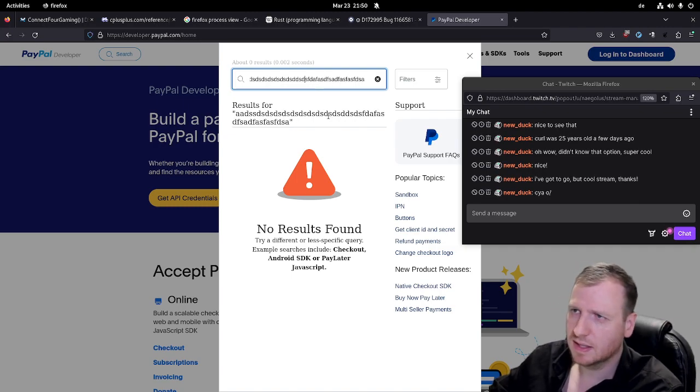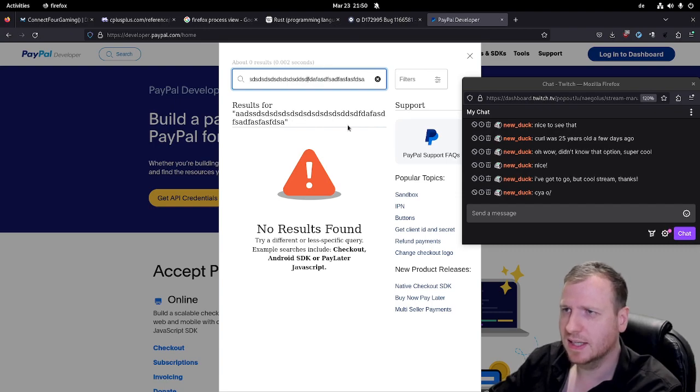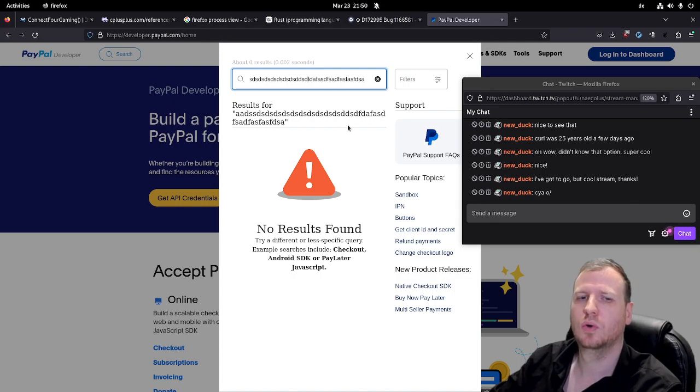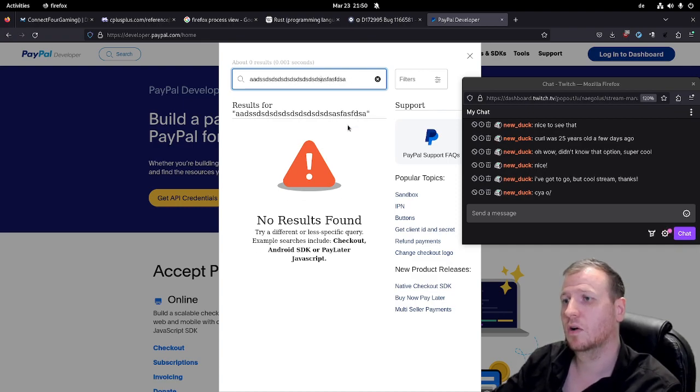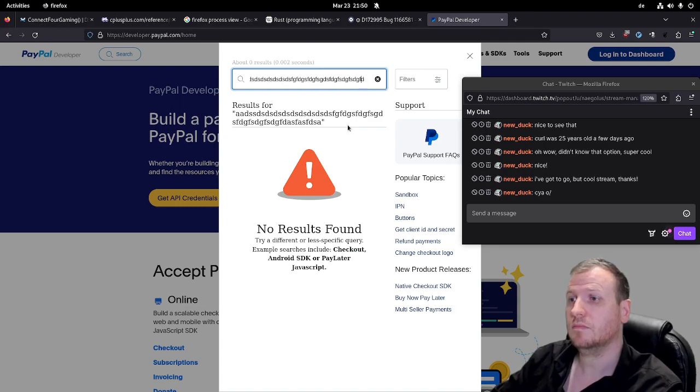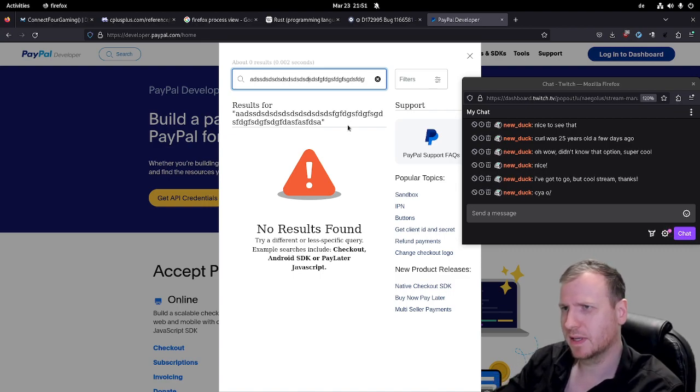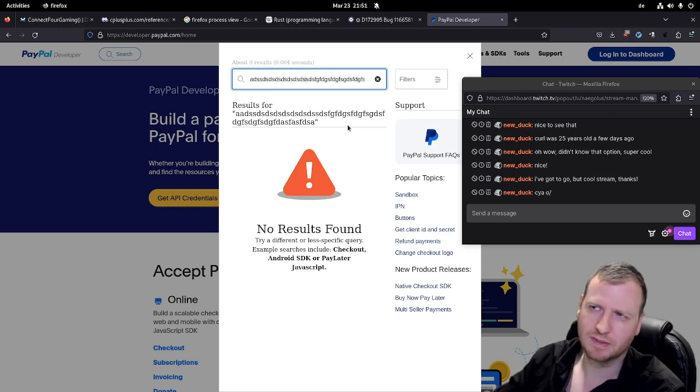If I add a character, then the right side is going to the left, and if I delete a character, what? Why? Okay. That is interesting. I'm in the middle. If I press backspace, I'm moving to the left.